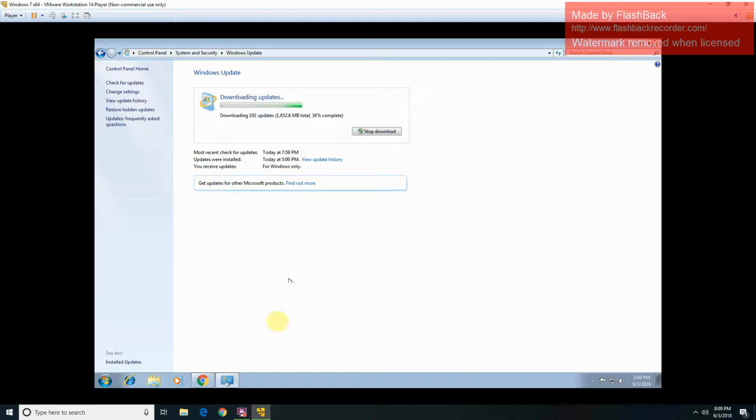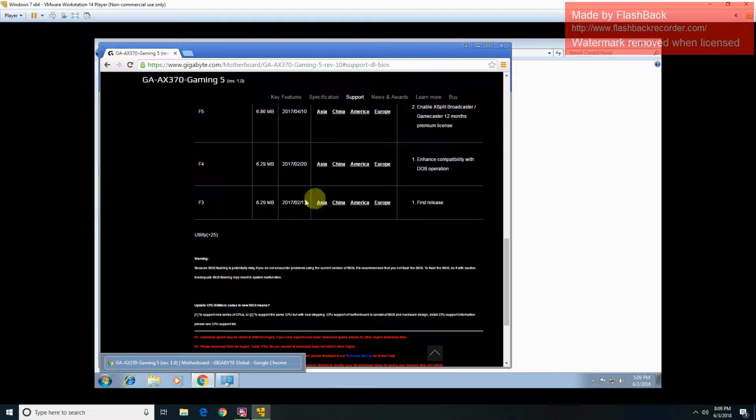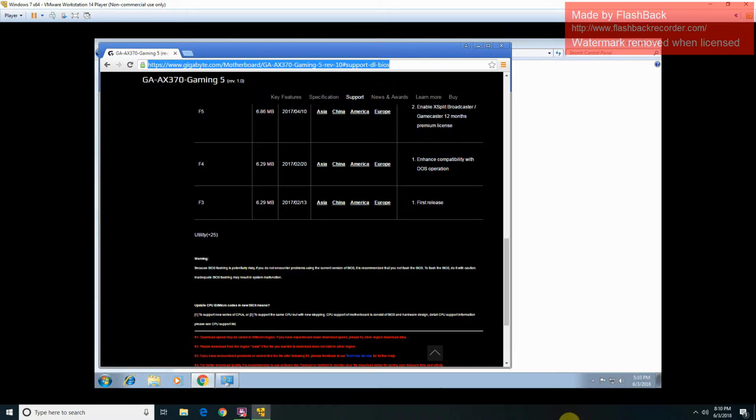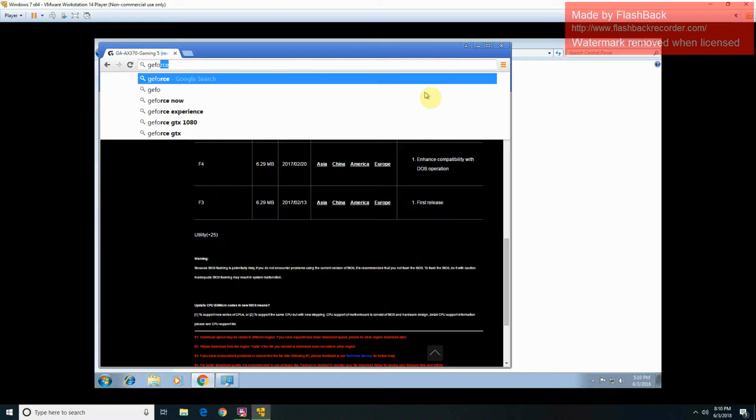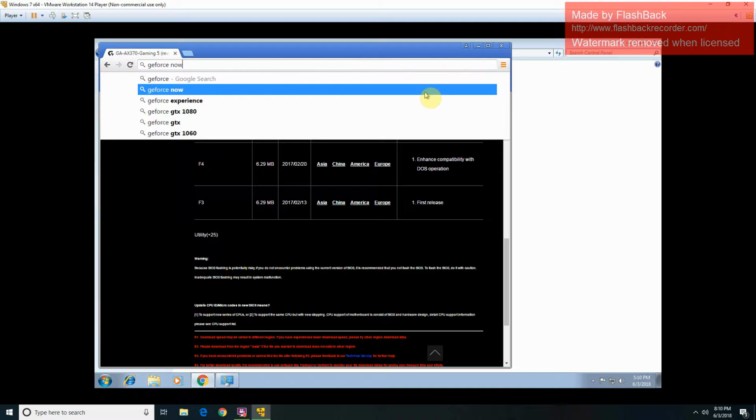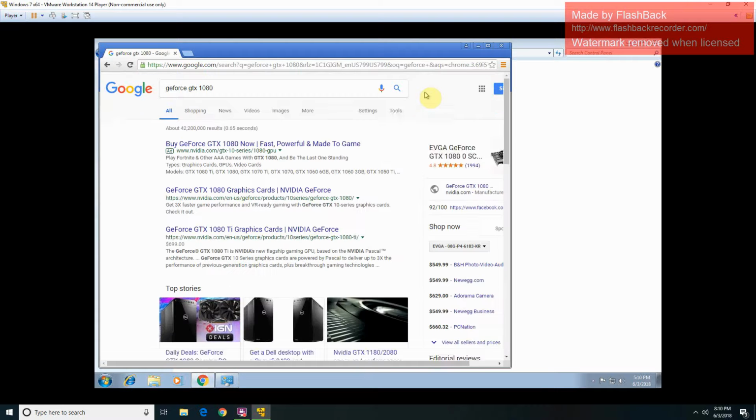And then one more thing, for the drivers of your video card, GeForce 10, hang on. I used Control A to select all the text, so that's how I did that, if you're wondering.